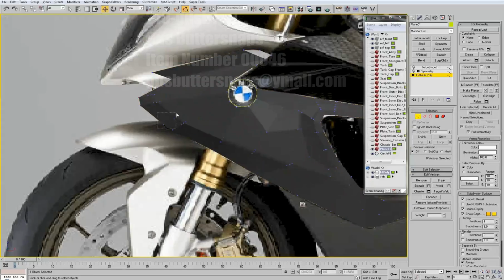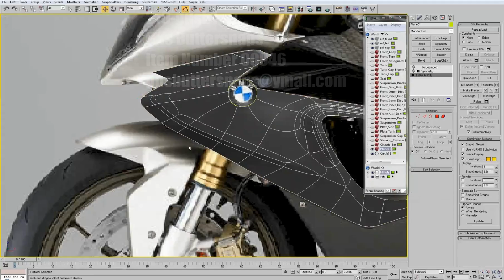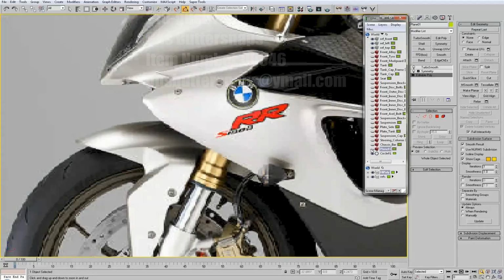There's a little bit of a crease here, so we're just going to try and push these edges a bit closer together and try and get that in to match the reference.